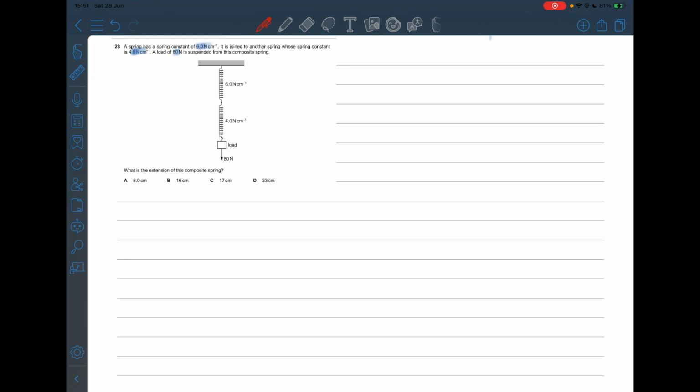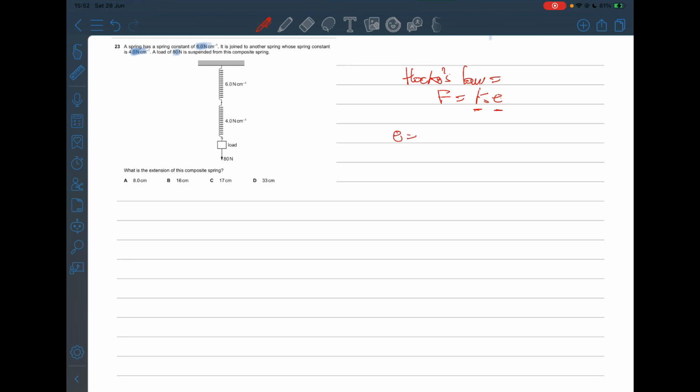And because of the nature of this question, we're actually just going to derive the formula for composite springs attached in series. So now these two springs will each have their own extension. And now we remember Hooke's law: F equals KE. Using F equals KE, we know the same force is acting upon them. They have different K's and they'll have different E's. So let's find the total extension, since that's usually what questions ask for.